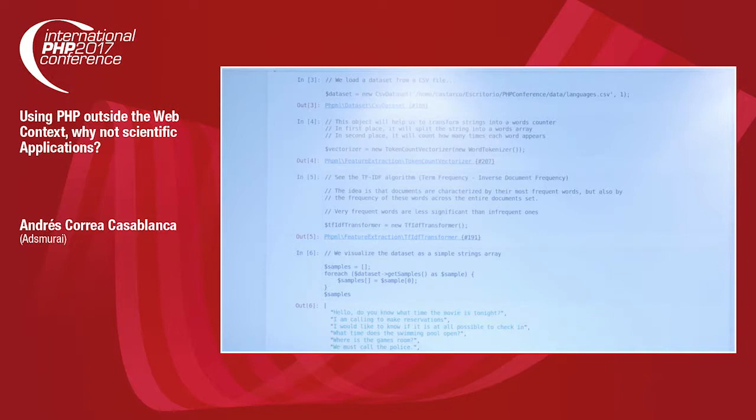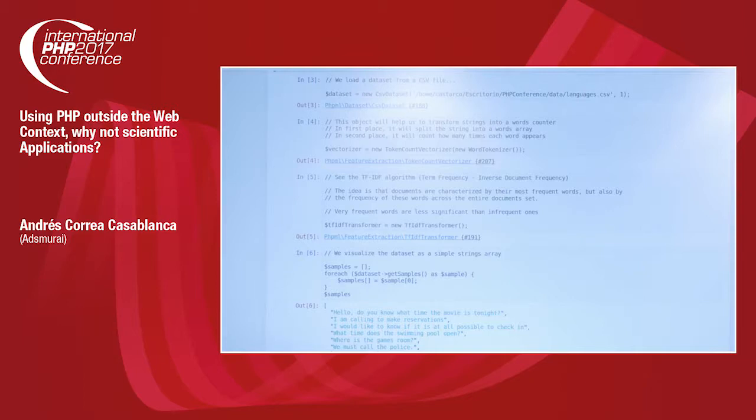So this will transform our arrays of words into an array that counts the number of appearances of every word for each phrase.